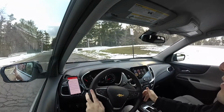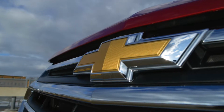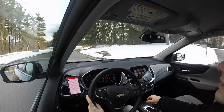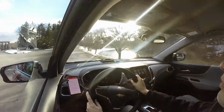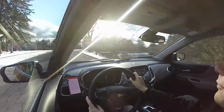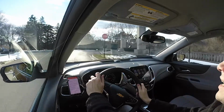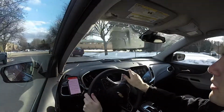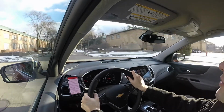So, as I was saying, this is a very important vehicle for Chevy, because just behind the Silverado, the Equinox is the second best-selling car that they make. Whenever you're coming out with a new model, that's very important, because if it's one of your largest money makers, you have to be careful not to misstep, right? You want to keep the consumers interested with good design, good quality, and find out exactly what it is that they want and need from a car, and make sure to include that. Not to mention, find out what some of your competitors are doing, and try and up them as well.